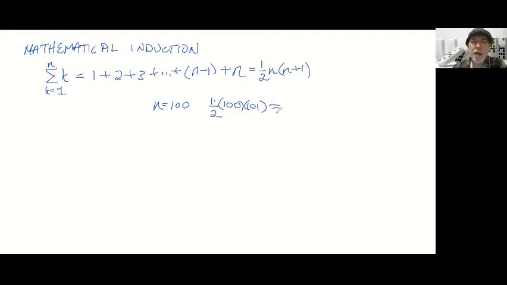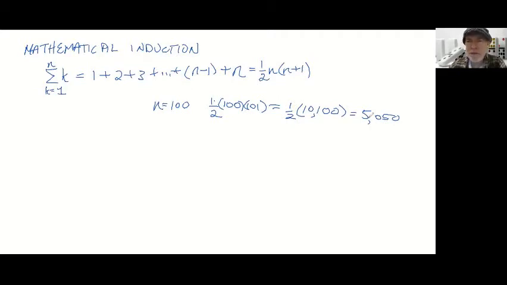And what do we get? Well, let's do it in a couple of steps here. So that's 101 with a couple of zeros after it. So that ends up being 5,050. And we could do a bunch more of these, but no matter how many we do, we haven't tried all the numbers, right? So we need to bypass that.